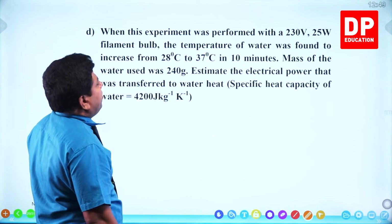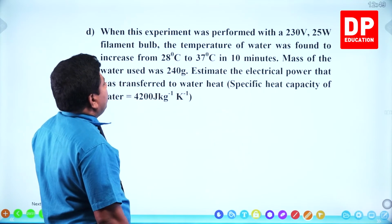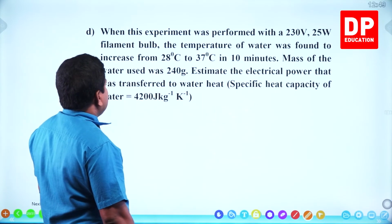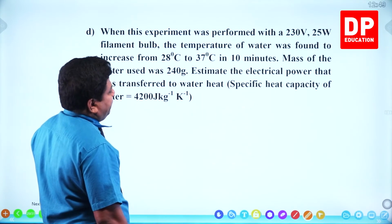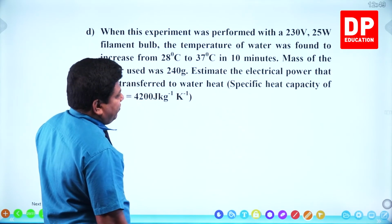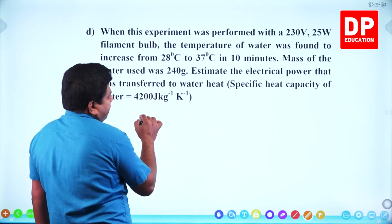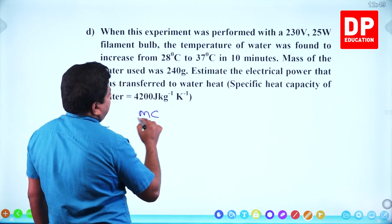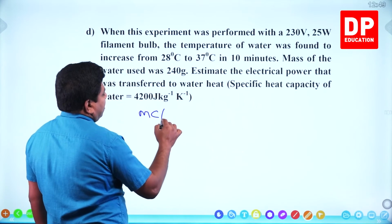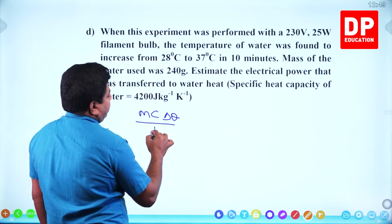When this experiment was performed with a 230 volt 25 watt filament bulb, the temperature of water was found to increase from 28 to 37 degrees in 10 minutes. Mass of the water used was 240 grams. Estimate the electrical power that was transferred to water as heat. Specific heat capacity of water is 4200. All right, okay. So it has to be m c. They are asking to estimate the electrical power, not energy. m c delta theta over t.